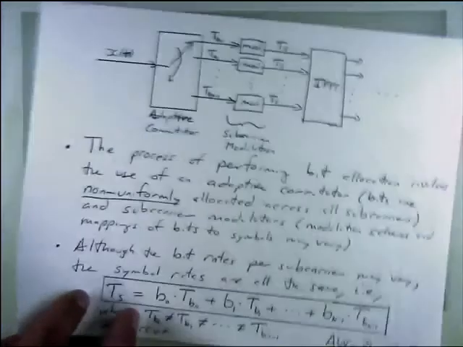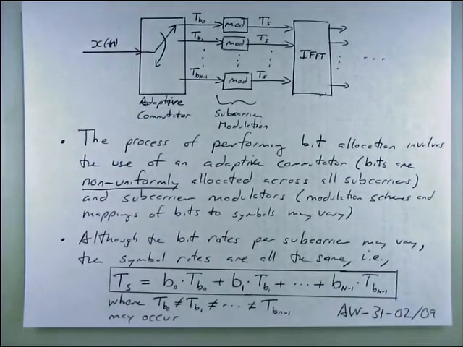So let's go back to that wonderful model I was talking about, the commutator, that thing with the arm, sound effects included. Now, how would you do this? The question is, I'm dumping a different number of bits per subcarrier across all these subcarriers. How do they align? What is the common trait here? What should I be careful about?